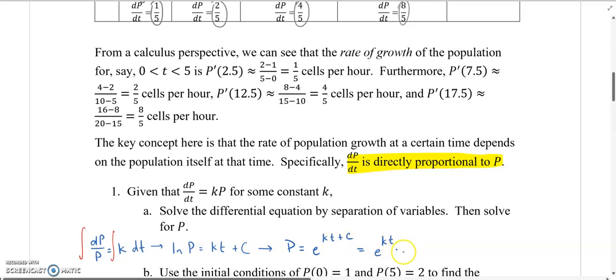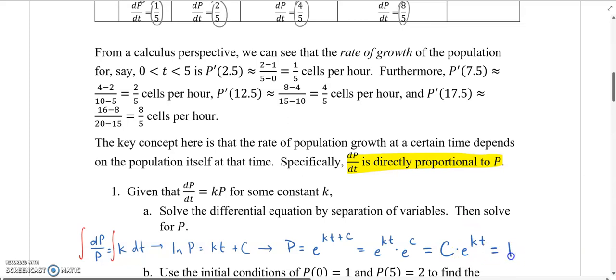Let's turn this into a product, right? Because if we multiply like bases, we can add the exponents. So we're going that property in reverse. And remember that e is a constant, about 2.7, and C is that constant of integration. So a constant raised to a constant is some new constant. So I have some constant times e to the kt.